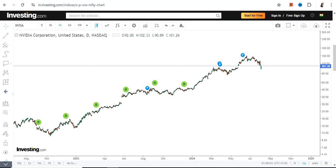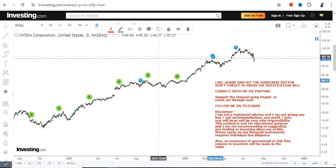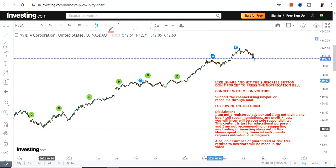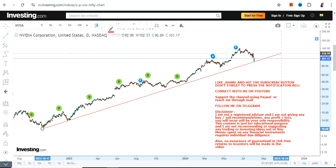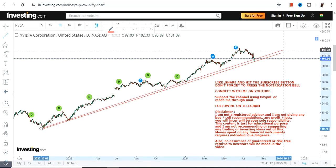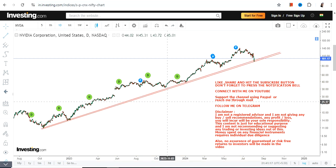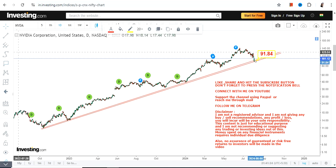We are looking at the current price move of NVDA stock. Amid all the volatility we have seen across not only the market but across the globe, NVDA has actually bounced back from the support level. Whether it's going to sustain or not is the big question, but looking at the price chart of NVDA stock, this is what we have as far as the current move is concerned — and it is a good sign.